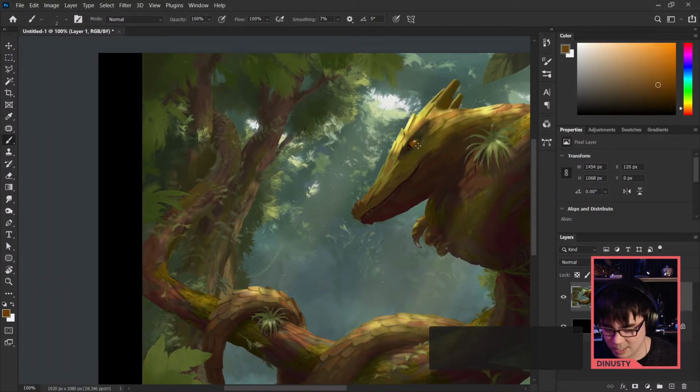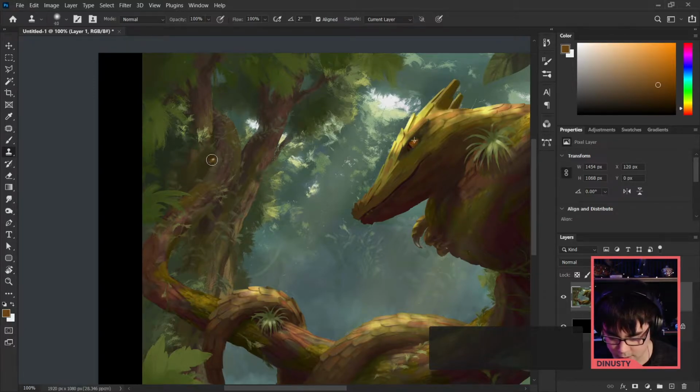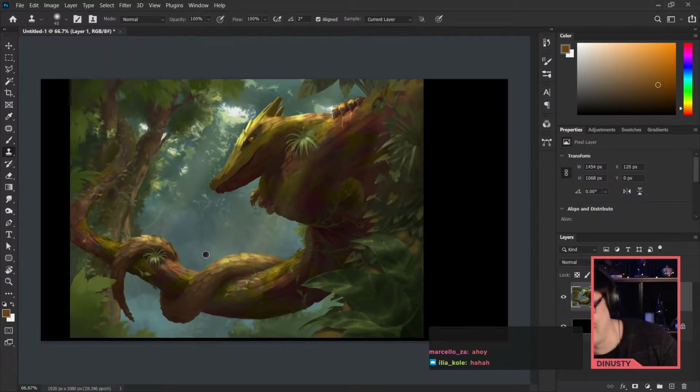Like, tell me you haven't seen a concept for Magic that looks like this. You know, like the dragon's right there. It's right there. That's how I usually feel about Magic cards.